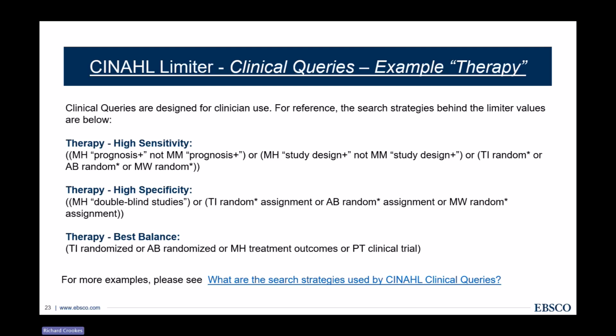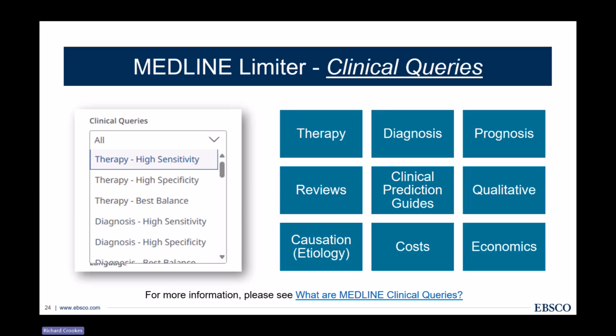trials. So there are these search strategies that have been designed, prepared by the Health Information Research Unit at McMaster University in Canada. They are the ones who've created these search strings for these areas that can be run as clinical queries within the EBSCO's interface. And then MEDLINE also has additional clinical queries as well, including clinical prediction guides, costs and economics as well as diagnosis. So again, you can use it in the same way.